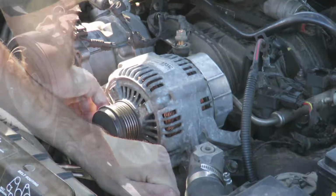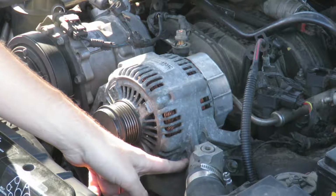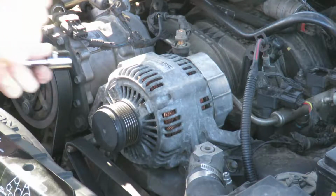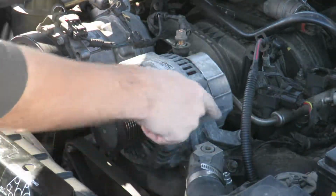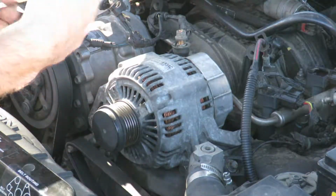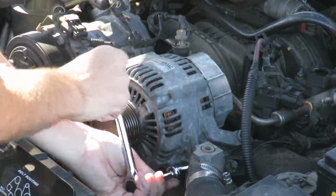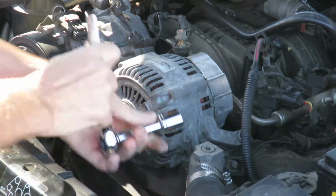on this engine stud. And I'm just going to show you how to take this one bolt off because it's a standard procedure. It's just a bolt for all of them. So this is a 15, this is a 13, and this is a 13mm. Yep, everything on this Jeep is metric. Thanks, Mercedes.